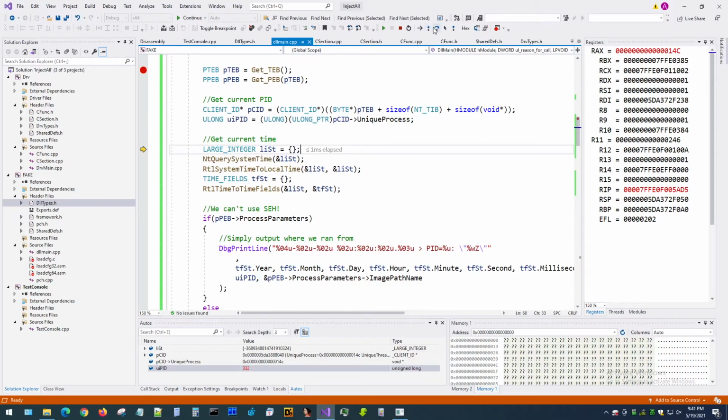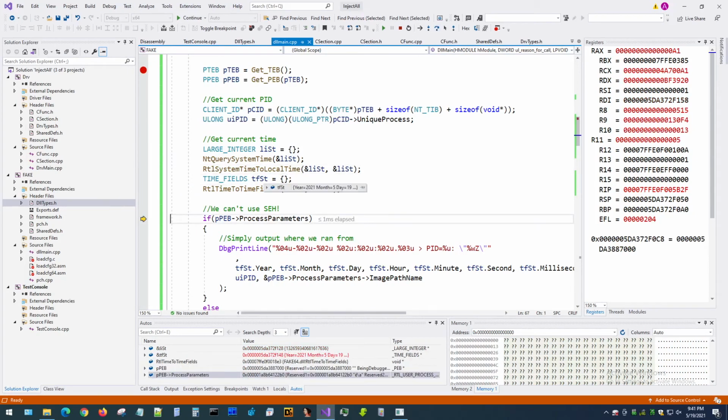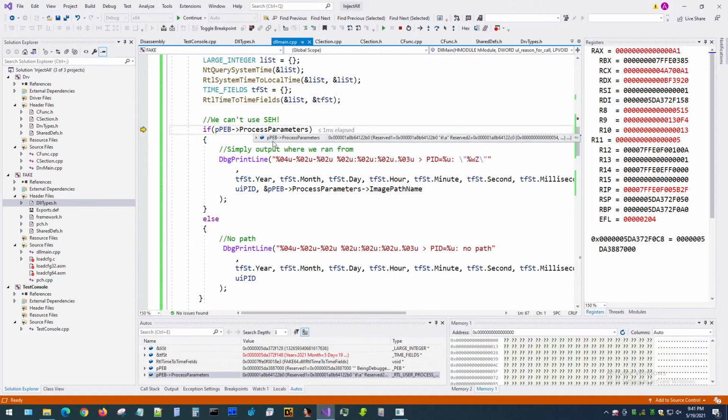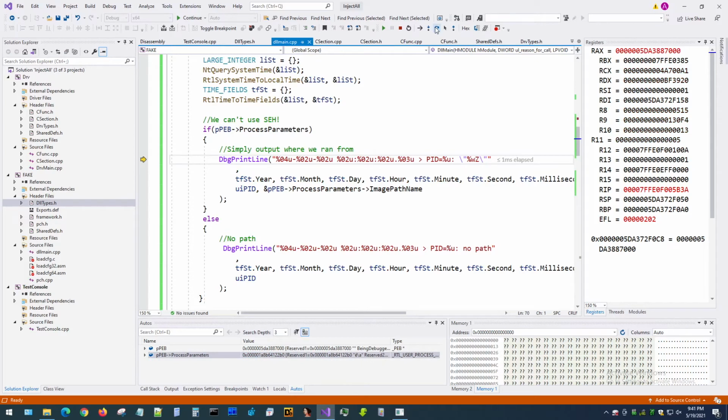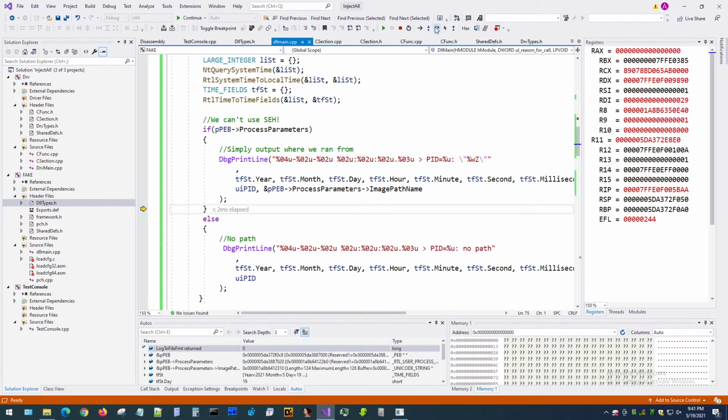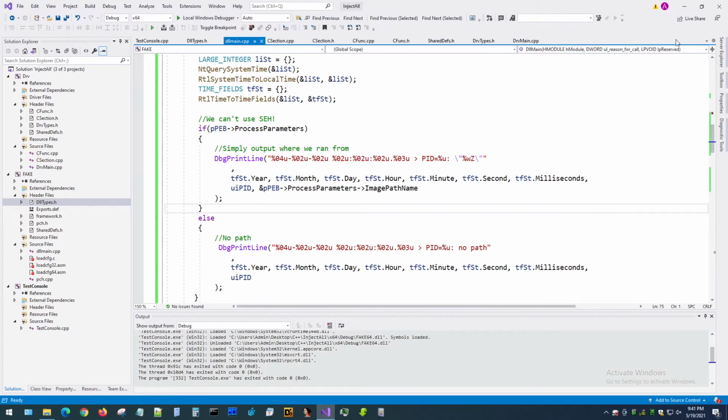Now let's get local time. If we go through all the fields, this one here will have year, May 19th. This is 9:41 p.m., exactly like we have here. So this is correct, and we actually have PEB here, and then we can output it into a file and exit. Okay, well, let's see what happens.